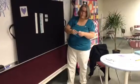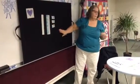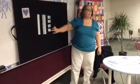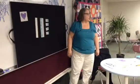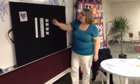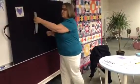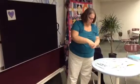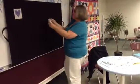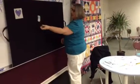I think that is just like the most fantastic thing. And you know, you could go crazy cutting out 50 little squares and then trying to put them together, but you just do that. So here I am with all of these little squares now, and there's quite a few of them. I didn't actually count how many there are. And what I'll do is my sewing machine's sitting right here, and I'll have this little stack right here.